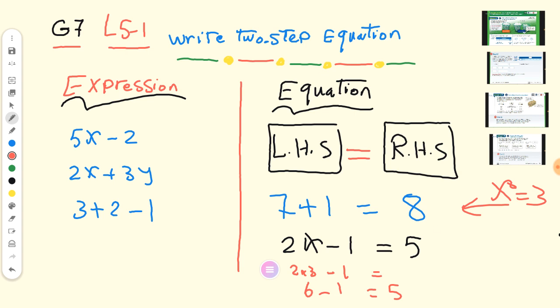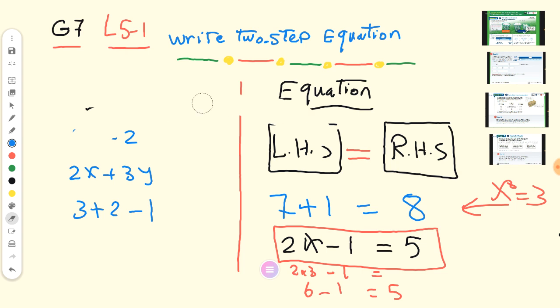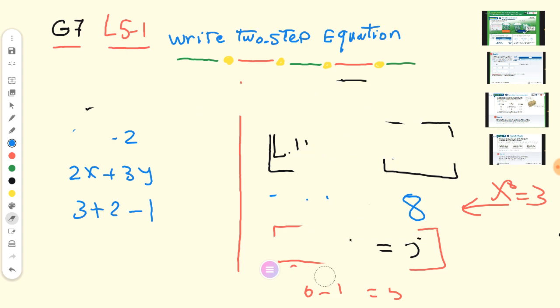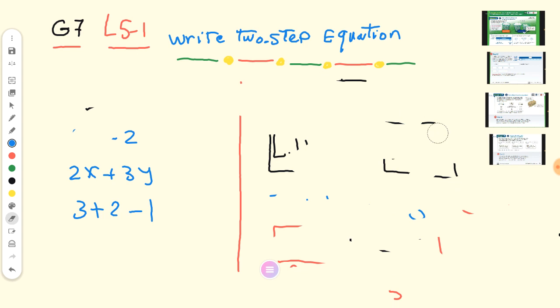This lesson today is about how to write this form. So if I find left-hand side equals right-hand side, expression equals expression, that means we have an equation. This is a small brief about how to deal with an equation. Okay, let's make a comparison about which one is an expression and which one is an equation.